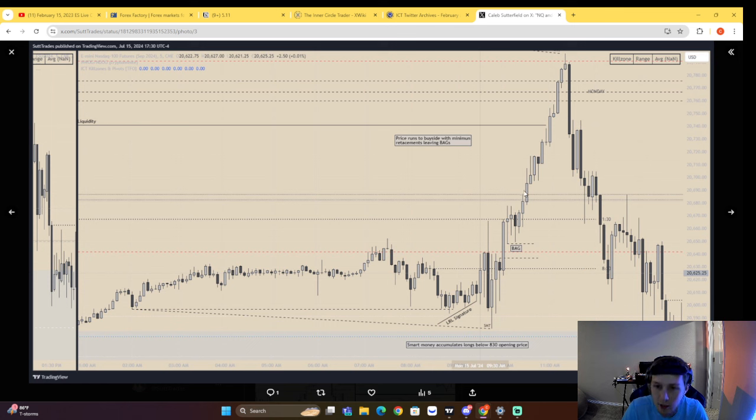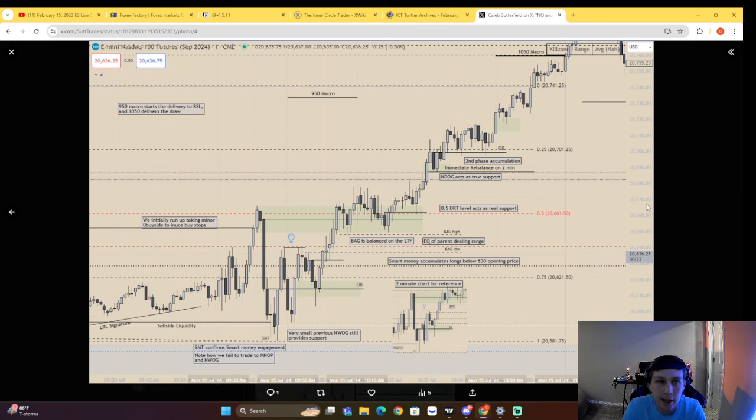We leave a 5-minute breakaway gap here, then another breakaway gap here, then a very low institutional overflow entry. We come up and take buy side — this is actually 50% or constant encroachment of a 15-minute fair value gap, and it's also a daily order block mean threshold level. We end up having displacement, fair value gap in, fair value gap out, creating a balanced price range. We don't expect price to trade up into it, and if it does, we expect that area to be sensitive. We have this overlapping inversion and then see displacement lower, selling off for the rest of the day.